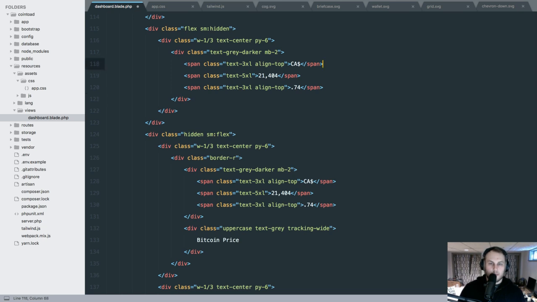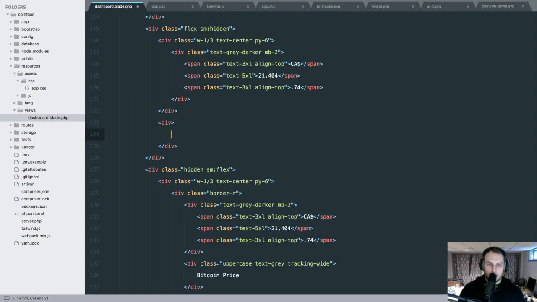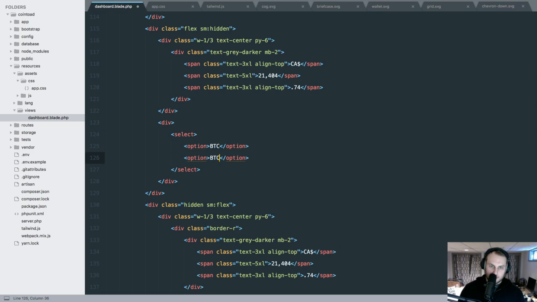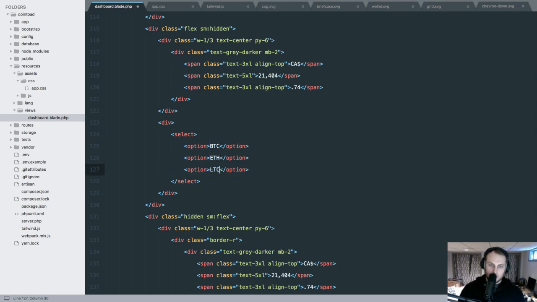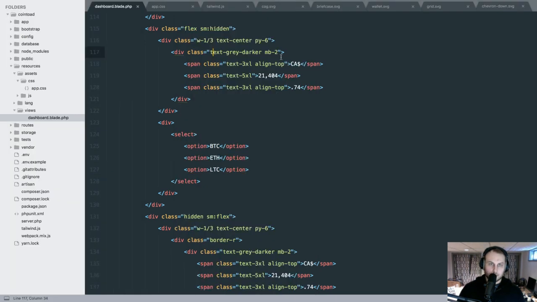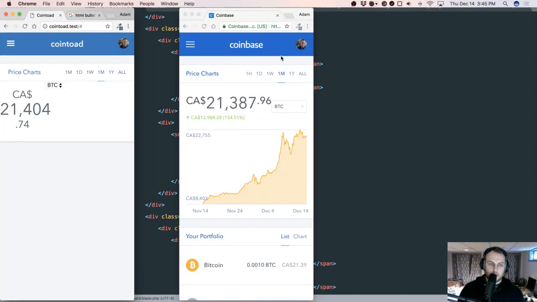We're going to have an element here, and this is where we're going to have a select. And we'll just make this really simple, kind of naive. Do they say BTC? Yeah, even though it's XBT. Okay. So that's obviously not right, but we'll get there. This width 1/3, I think we can actually just make this flex 1 so that it's allowed to grow. Text center doesn't need to be there.